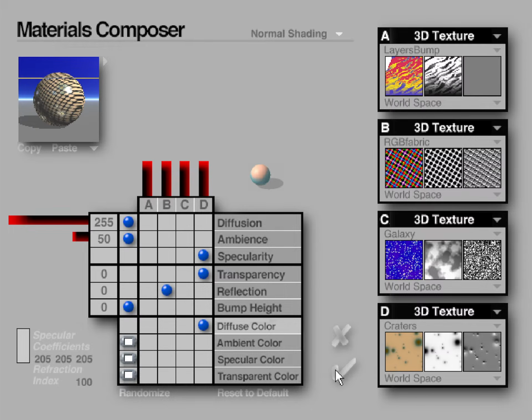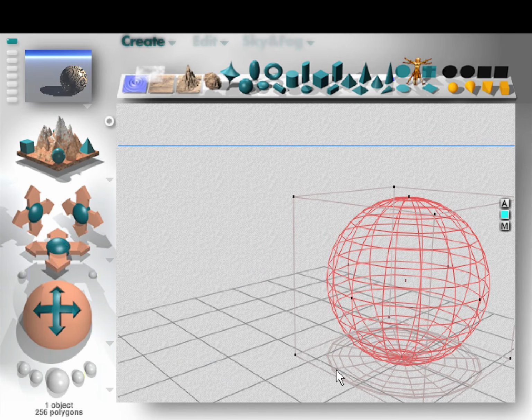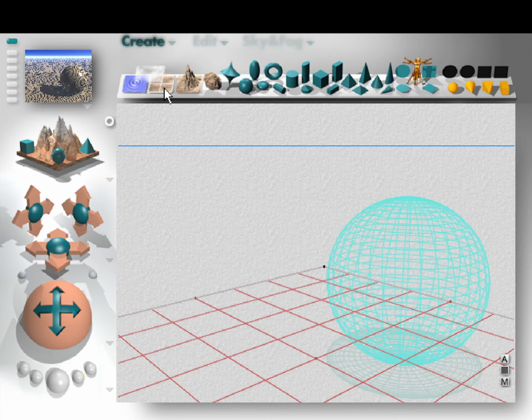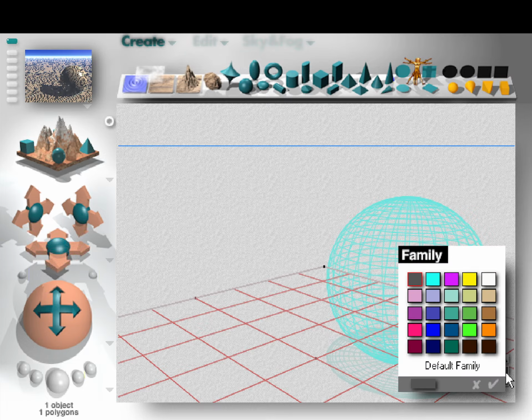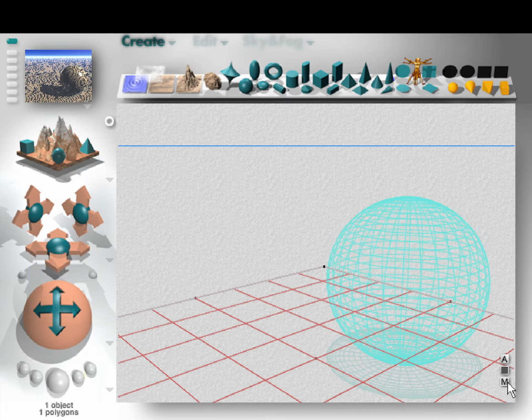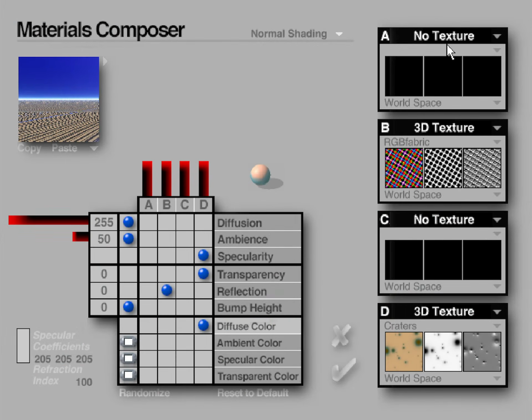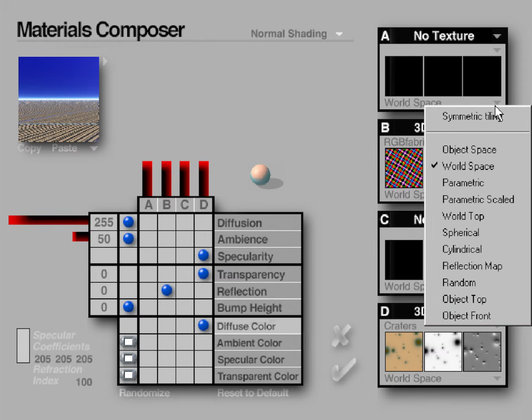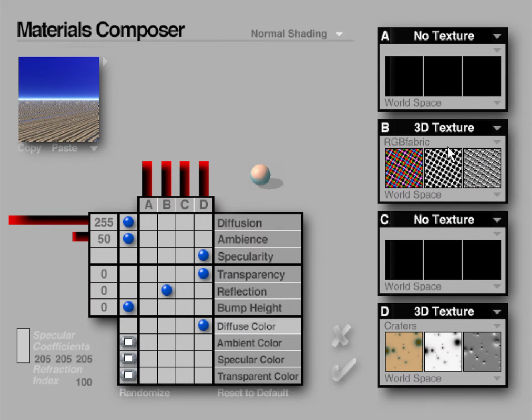Okay. And how do I change the ground plane? Oh, there it is. Craters.